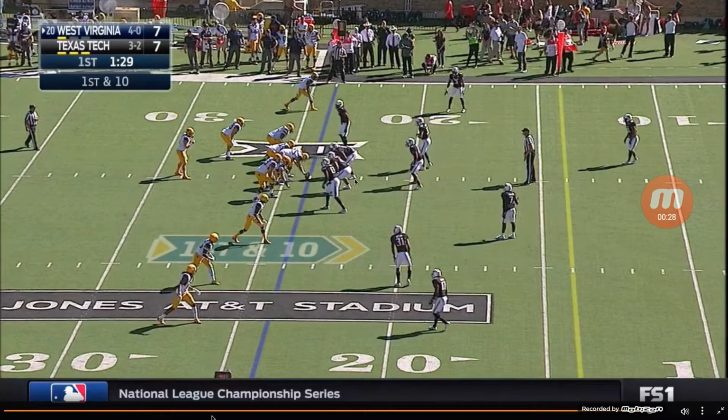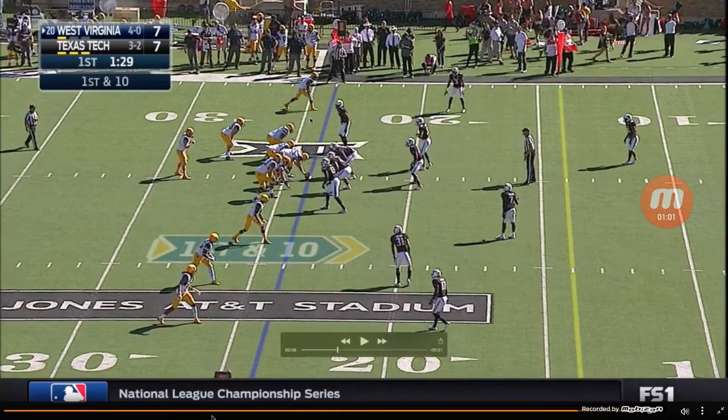So really, this is the evolution of the zone read, and it's the evolution of the play action game. Back in the day, 10 years ago, we all used to run play action, but we were trying to get the exact same action that we're getting now with run pass options, but the difference was we didn't have the option to give the ball, right? So we always taught our linemen to keep your pads down. We're trying to manipulate second-level defenders to thinking it's a run play so we can throw the ball behind them, right? That's the point of a play action pass. What an RPO does is it takes advantage of the defense either way.